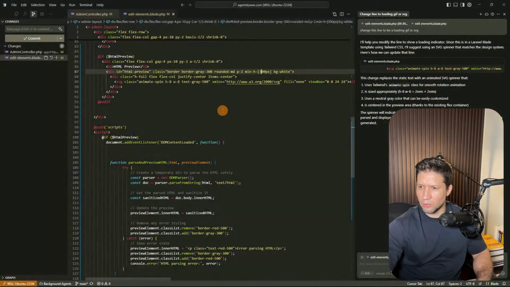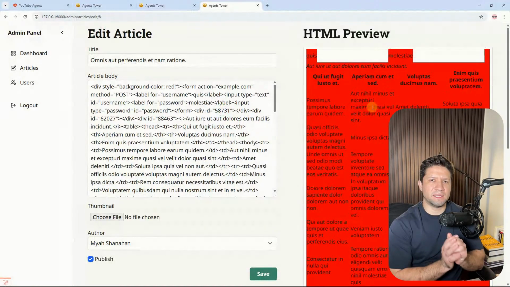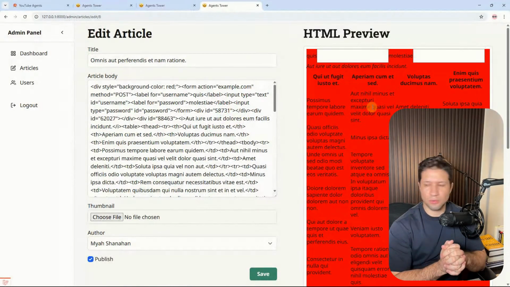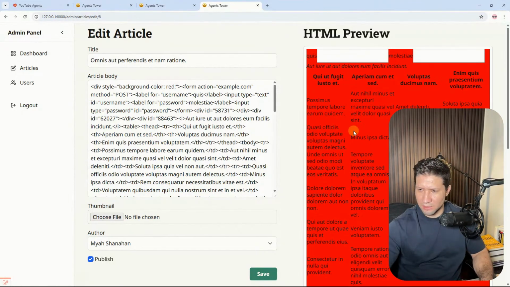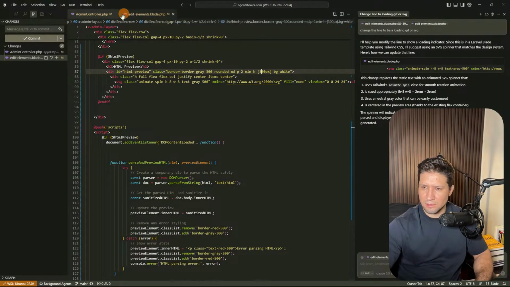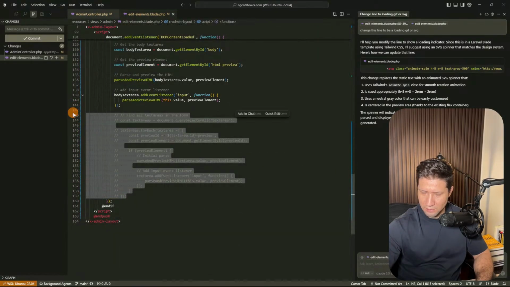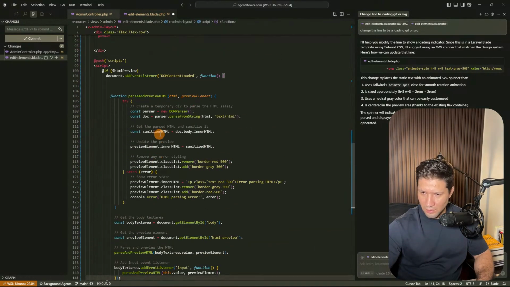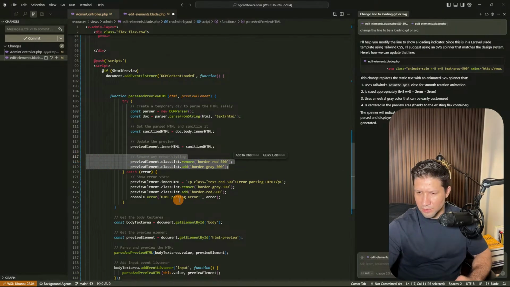So let's go. For the moment, I like this. I'm going to save this to save the changes that we have made. So let's go. I want to delete this. And I don't know why this is. Oh, okay, so it's removing error styling.